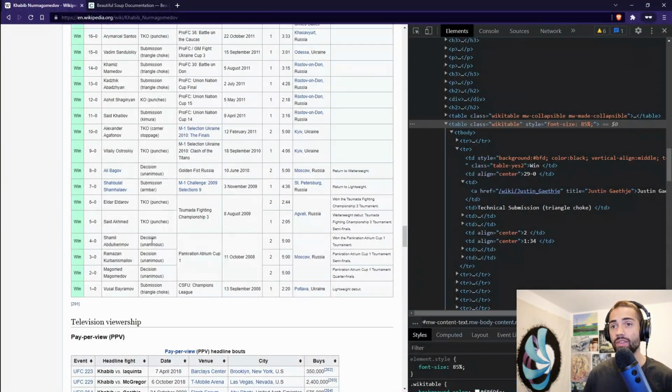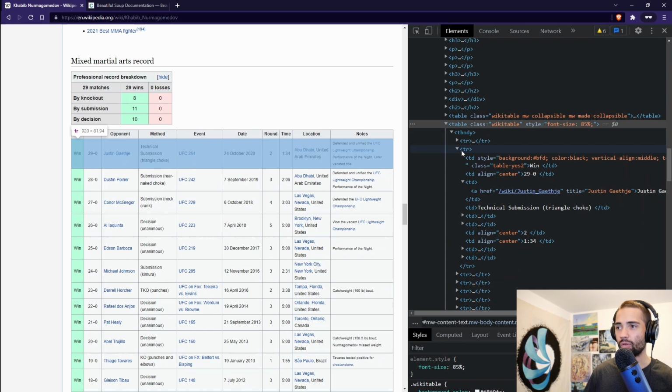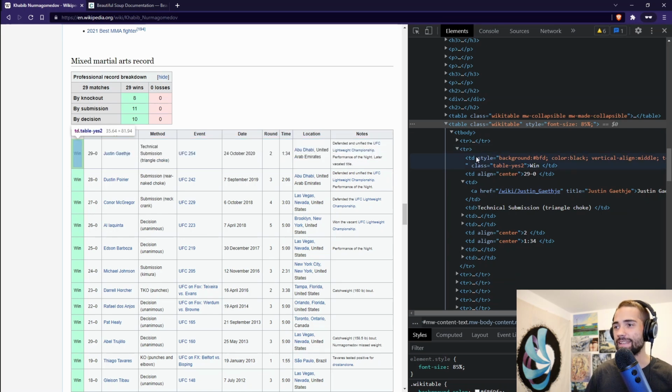If we take a look at the page, we would have to somehow get the third column in the row, okay? We are currently just saying get all of the columns. That means we're losing context around which column to get. So first, let's go ahead and back out a little bit, stop getting the individual TDs, and actually first get the individual TRs. So table row, that's what TR stands for. TD, I have no clue what that stands for. Okay, so we want the third one in each of these.